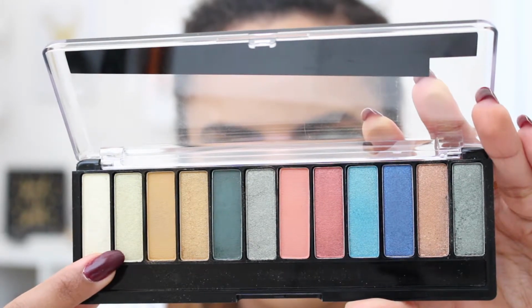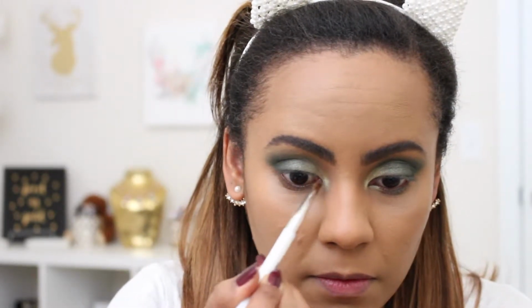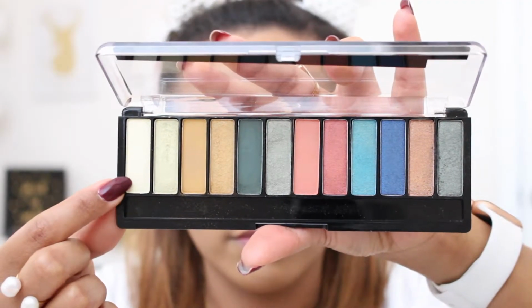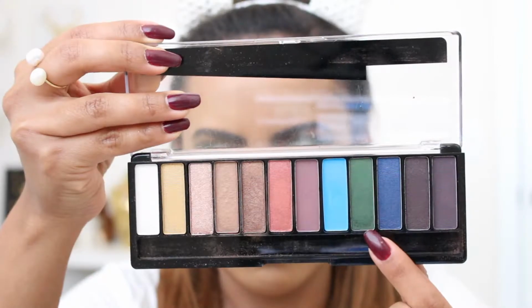And then I'm going in with the last color on the lids. I decided to just wet the brush again. You can use whatever product you have, even water if you wanted. And I'm going in the inner corners and just dragging it a little bit up in the lid, in the area that I had not applied any eyeshadow, and then dragging it in a little bit in the lower lash line, just in the inner part of it. Finally, with the, I promise, lightest color in the palette, and this very small detail brush by Real Techniques, I am trying to just highlight a little bit more the inner corners of my eyes.